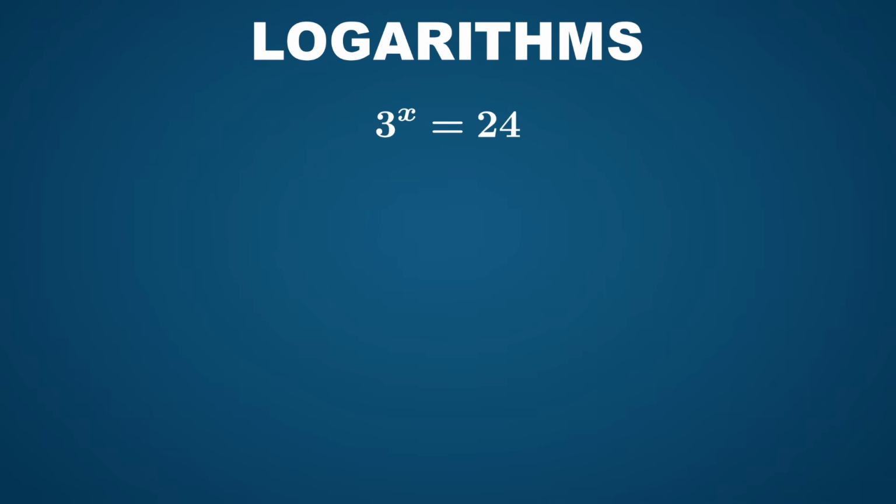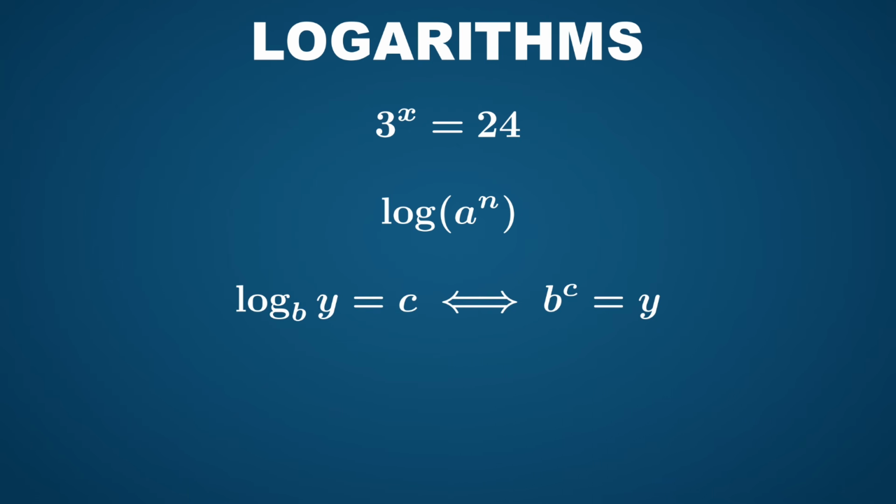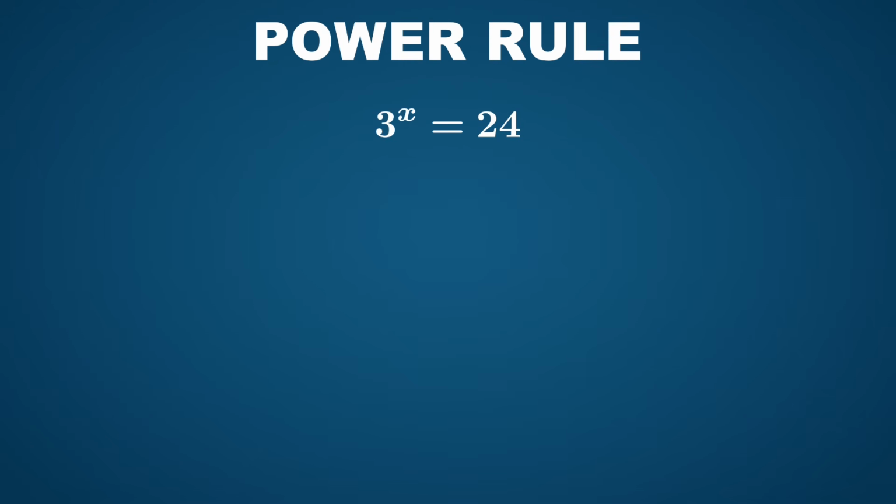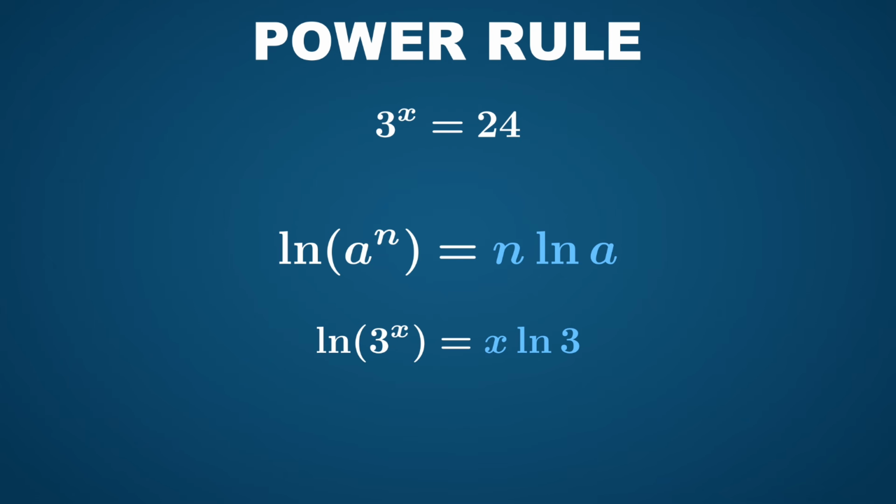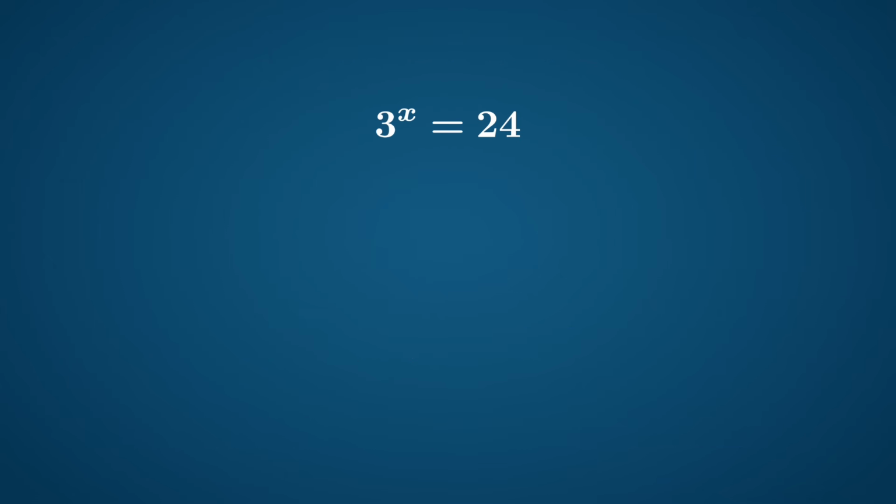To pin the value down exactly, we bring in logarithms. A logarithm is the tool that pulls an exponent down. A logarithm answers a question about exponents. It asks what power a base must be raised to. That is why it fits an equation like ours so well. We will use the natural logarithm for this step. The rule we need is the power rule for logarithms. The log of a number raised to a power has a simple form. That power can be moved out in front as a multiplier, so the log of 3 to the x becomes x times the log of 3. This works for any positive base and any real exponent.